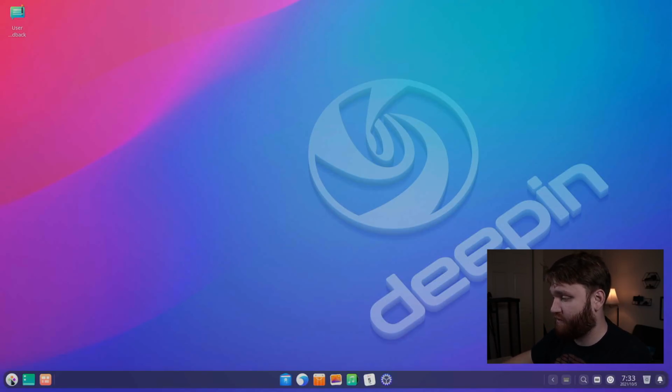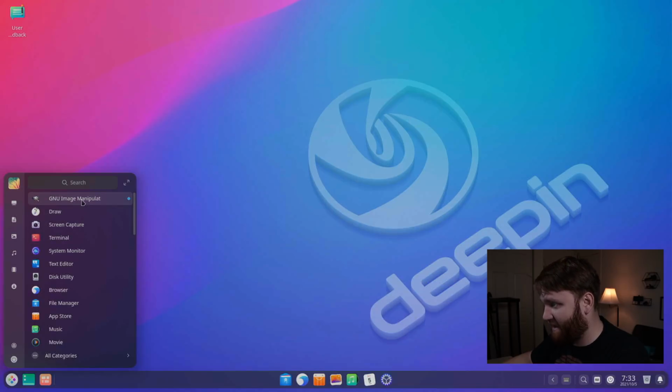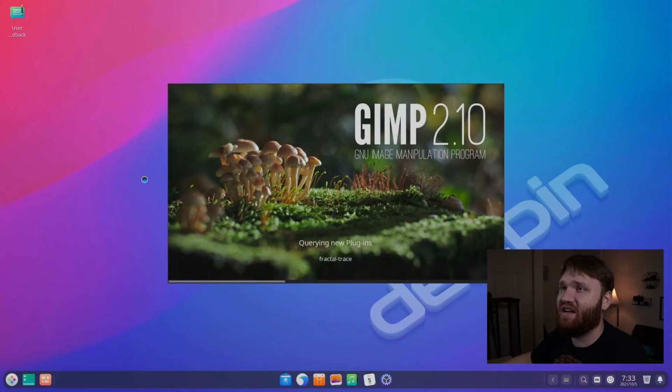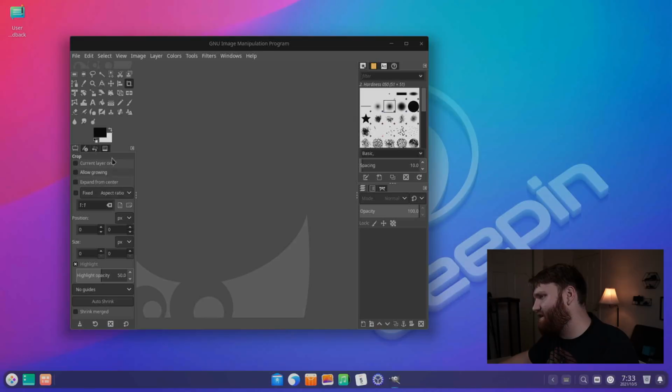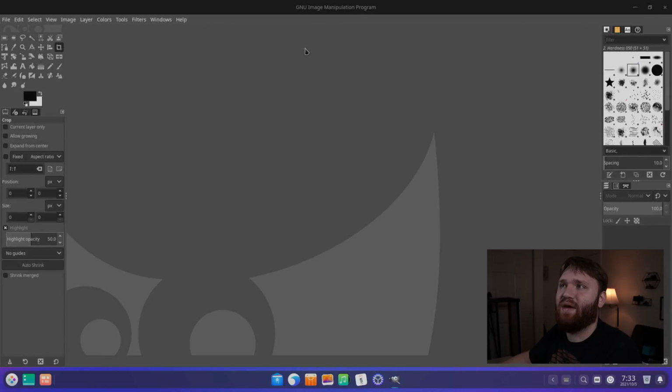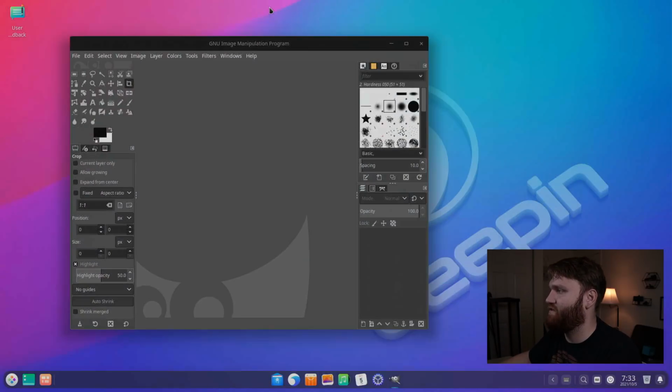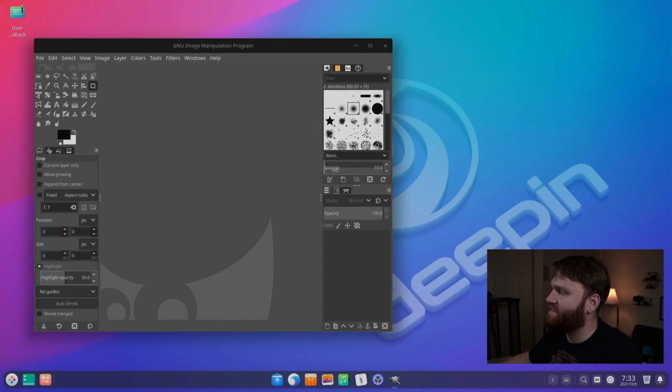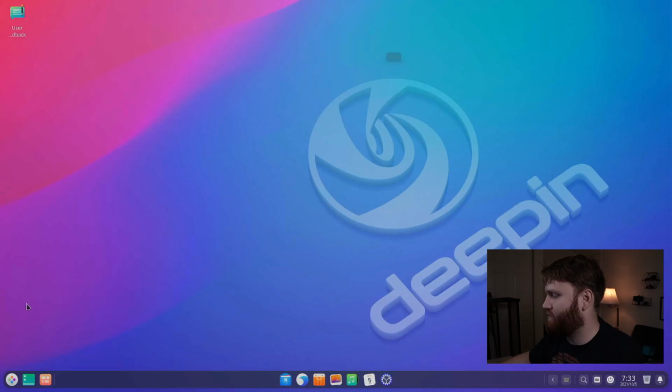Now, one thing I almost forgot to do, and one of the issues I had last time, both on GIMP and Kdenlive, is the buttons did not look good. So let's see if that was fixed. It's a little bit better. You can see what I was talking about with like some of these up toggles and all that. It makes everything a lot bigger than it needs to be, but if I go ahead and zoom out, it's okay. So they fixed it, but it's still a little wonky looking compared to most other desktop environments. So let's close that out.